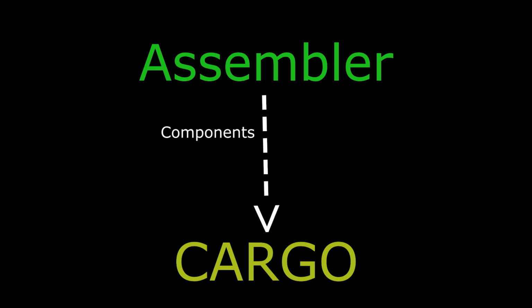Hello, Andrew from the future here, back to explain a little bit about how these sorters work in a better way. First of all, why do we need the sorters? Well, we want to be able to take all of the components from our assembler and automatically drag them back to the cargo container. Every time I want to go get components, I don't want to go sort through like a billion assemblers to try and find them.